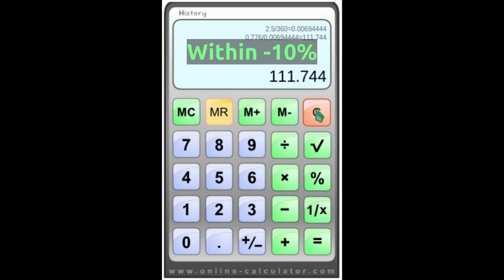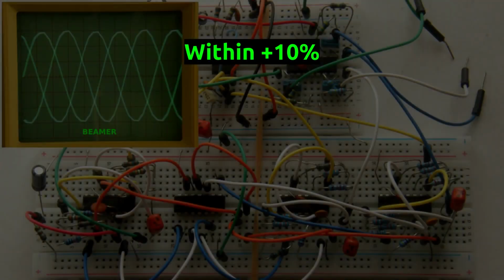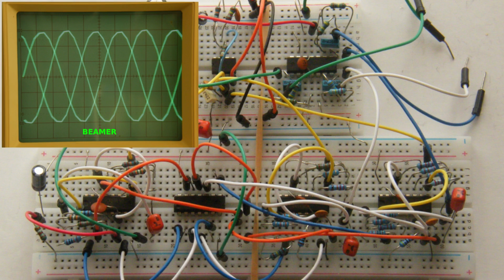Now let's clear the screen and put in the phase number that we noted between phase 3 and phase 1. That is 1.73. Now divide that by memory recall, and that equals 249. Again, within 10%. I thought it worth mentioning that this experimental circuit is a source only.